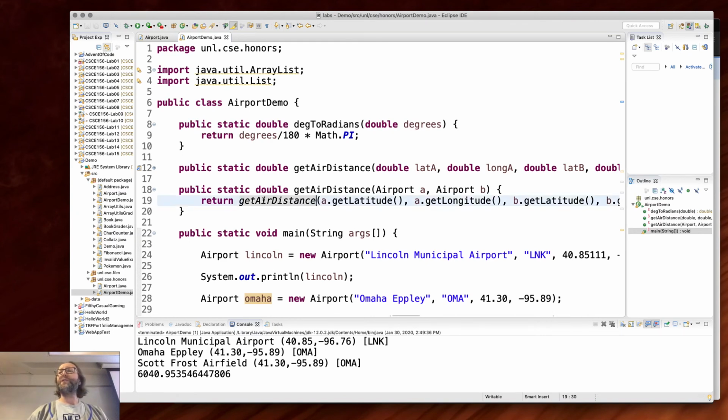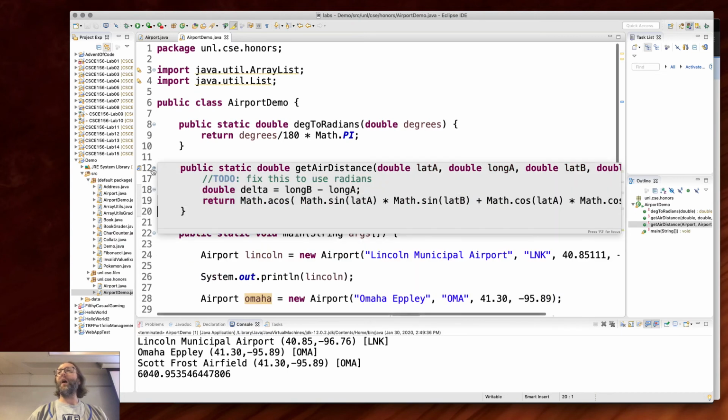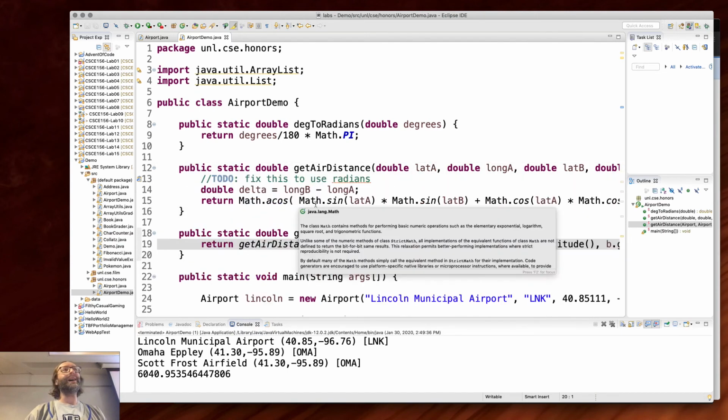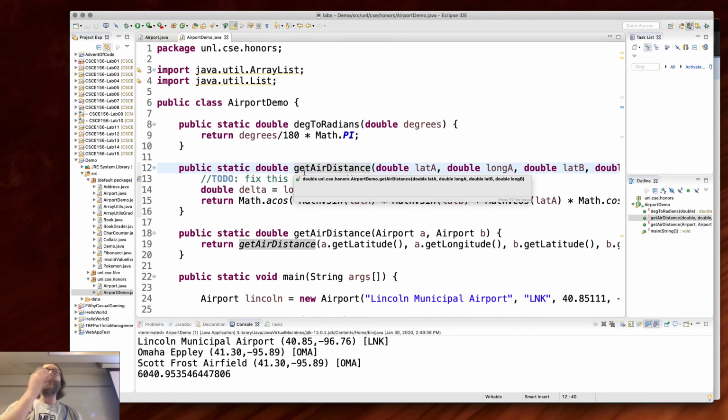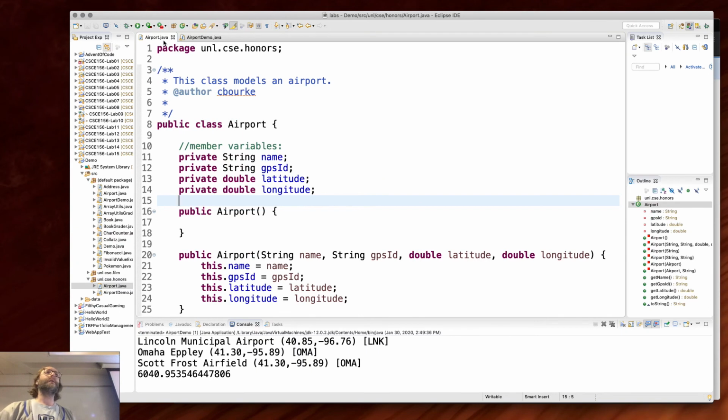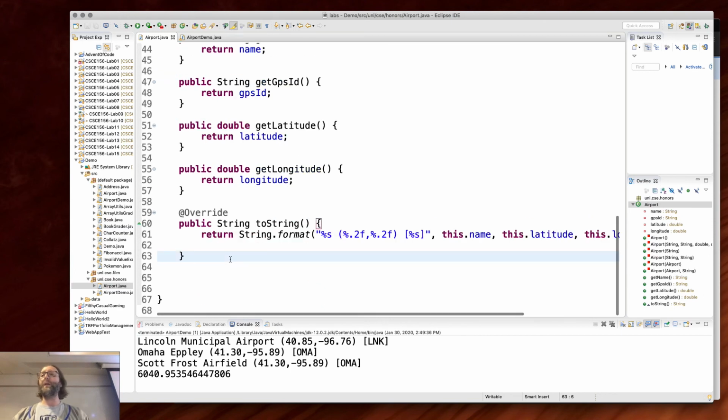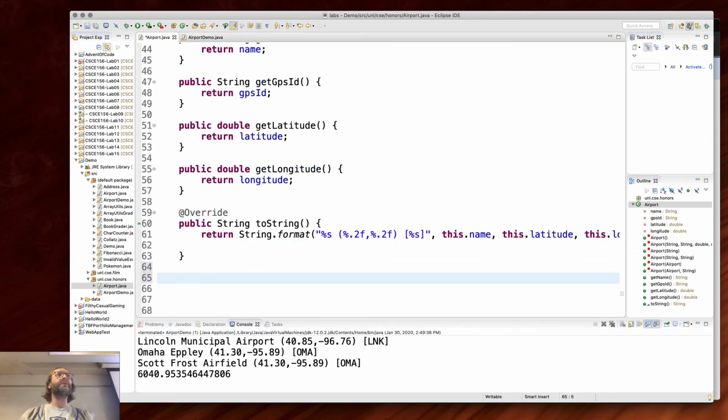Whereas this is functionality that operates on the data that's inside of that class. So if you've got a function or a method that operates on data inside of a class, where does that method belong? In the class. Right? That's encapsulation. That's the number 3 of encapsulation. I want an actual functional piece here so that it's not just a data object anymore. I want a public double getAirDistance. Right?